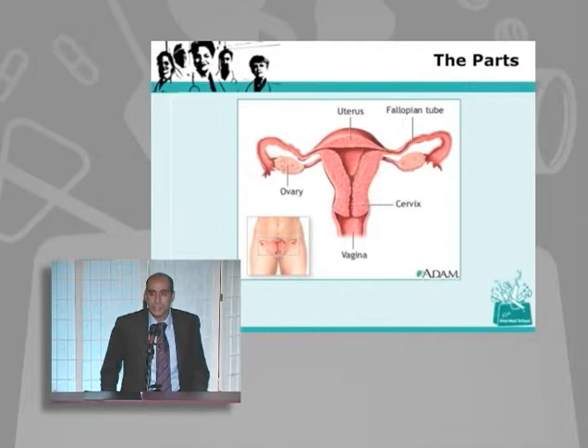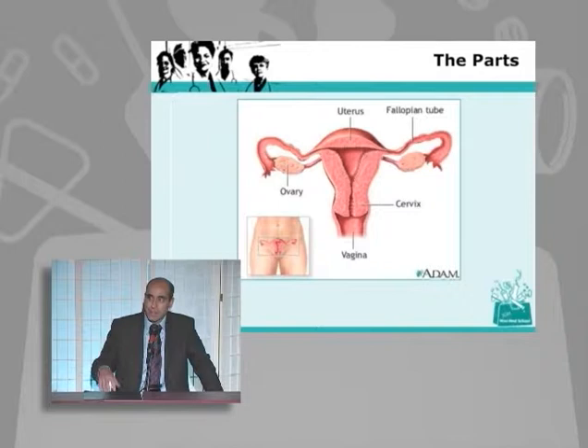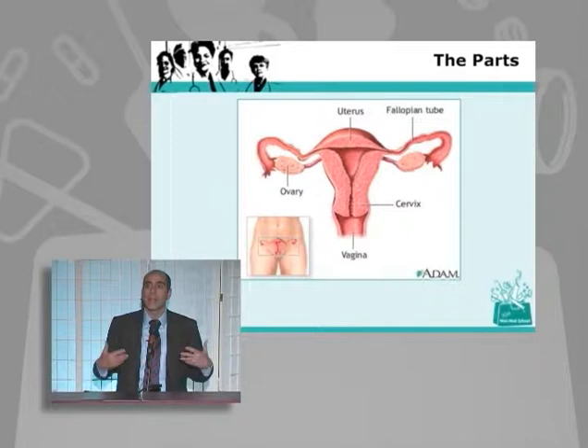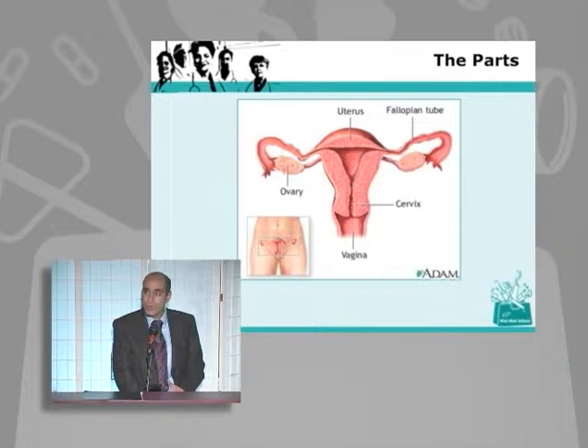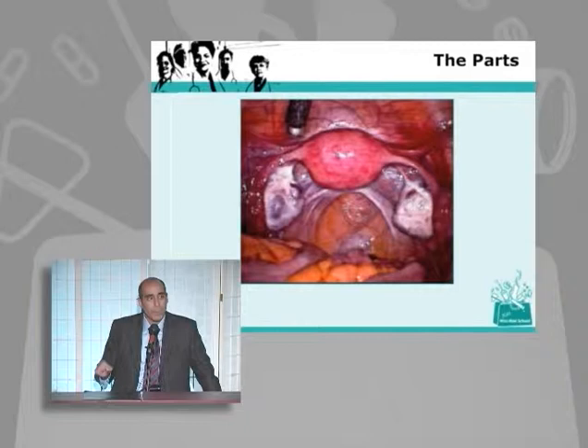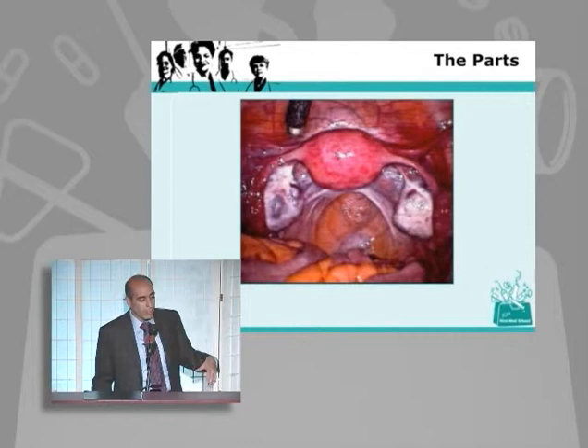Women in their pelvis have their reproductive organs, which are actually quite small in the non-pregnant and non-diseased state. The average uterus is about the size of a pear when a woman's not pregnant; when she ages it gets even smaller. It's an amazing organ because it can expand to accommodate one, two, or three babies. The ovaries, right next to the uterus, produce the hormones that enable a woman to have a menstrual cycle. All the parts are internal, as opposed to the male where they're external. This is what a uterus, fallopian tubes, and ovary look like from the inside — a picture taken by laparoscopy, where we put a camera in through the belly button.